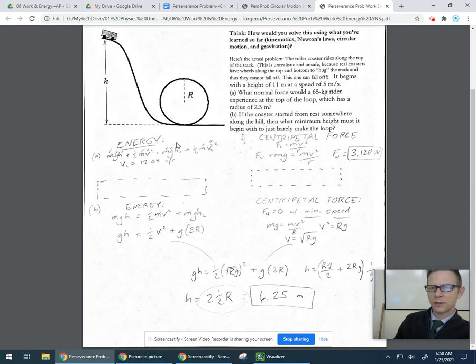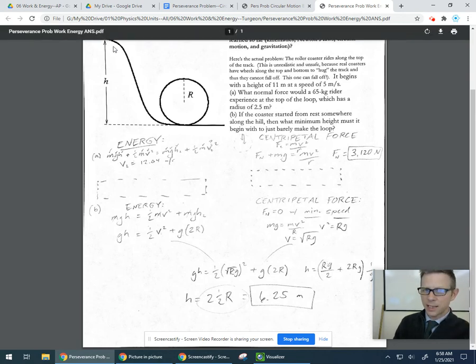There are two ways to solve this roller coaster problem, and here's the thing. In this box and in this box, I want you to write something that's kind of unique. I want you to write what you think the major principle is that I used. What principle, what general rule did I use here? Now, whenever I see a roller coaster, I think energy because I don't have to worry about angles.